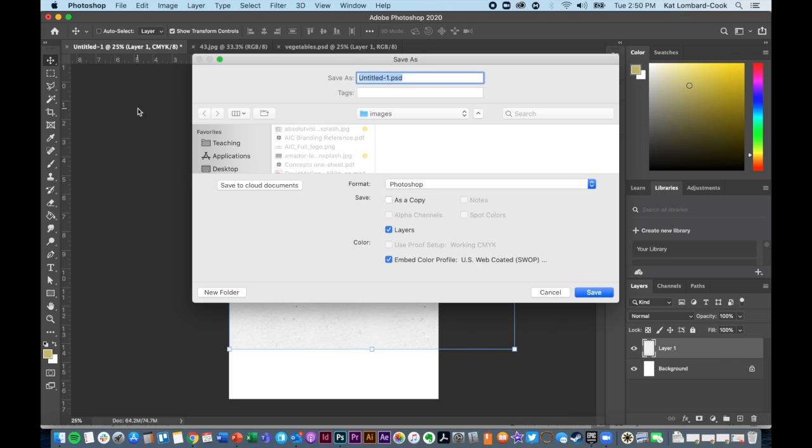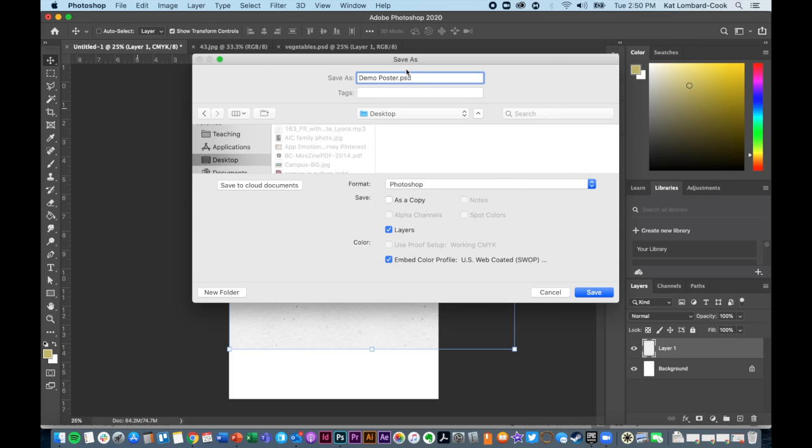Now you'll notice that I've just stuck another layer in here because I want to show you what it's going to look like once you've put some things inside of Photoshop. You're going to navigate to wherever you want to save this. Make sure you save it with a name that makes some sense, because otherwise you're going to go looking for it later and you're going to have Untitled 1 through 20 and no idea what you're looking at. So this is my demo poster that I'm going to work on a little bit later with you guys. I'm going to save that there, and I want to save it as a Photoshop document. So that's fine.